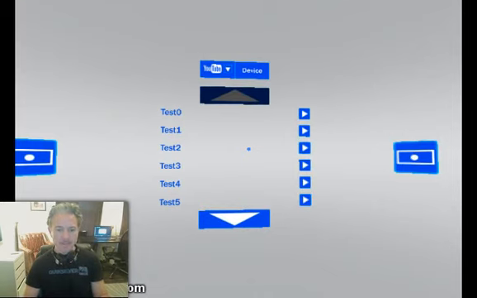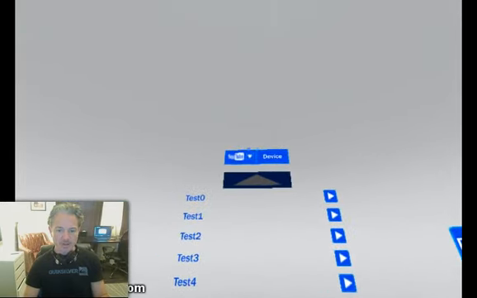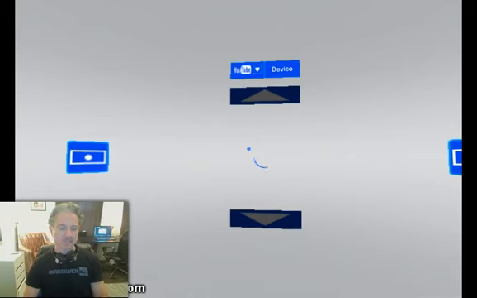Also, you need to make sure that you're logged in. You log in with this little blue triangle that points down right here. Again, all you're going to do is hover your cursor over that, let the timer run out, and then you'll get a pop-up that asks you what account you want to log in with. You should only have to do that once.